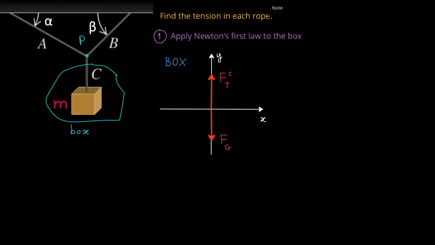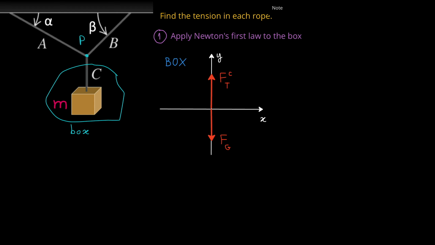Now that we have all the forces shown in our free body diagram, we can go ahead and apply Newton's first law. Note that in this case, all the forces are vertical. We have nothing going on in the x direction. All the forces are in the y direction, so we will have only one equation. Upward is our positive direction, so the tension force will be positive in our equation, and the gravitational force F sub g will have a negative sign in our equation.